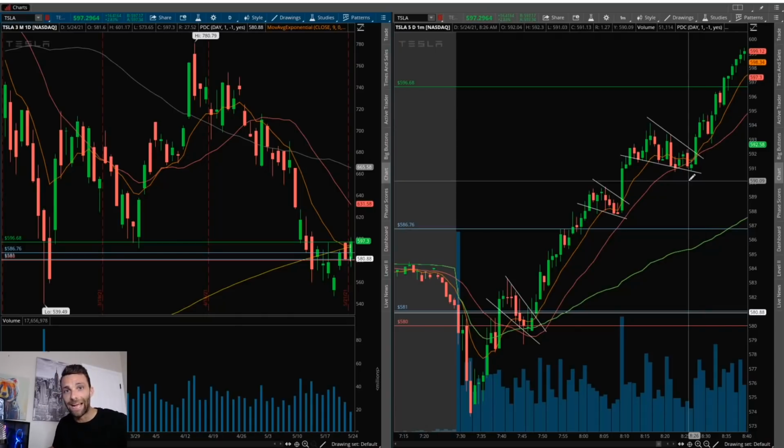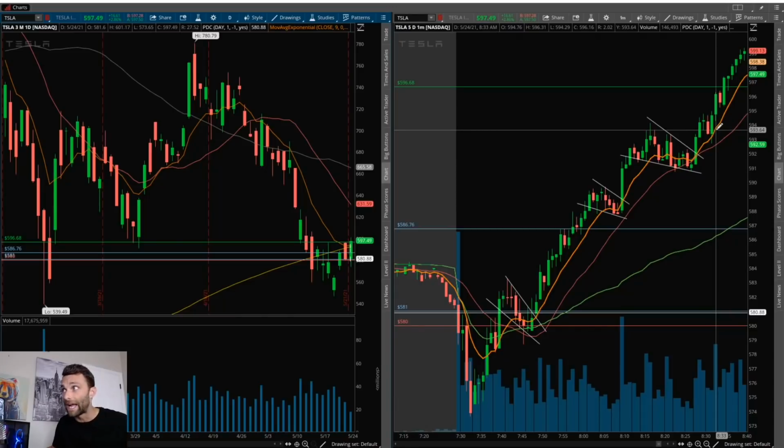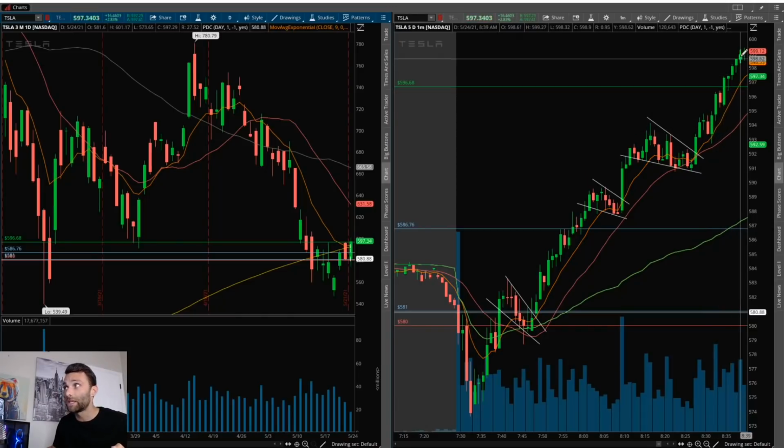I do not have much, but this just goes to show that sometimes hanging on to it a little bit longer can always be a good thing. Naturally, I'm just a scalper and I consistently take the quick move, but knowing that in between those technical levels, sometimes it can get there. So once it does break this flag, consolidates for a little bit more, still above the 9 EMA, and then eventually takes out prior day's high and almost gets to 600.